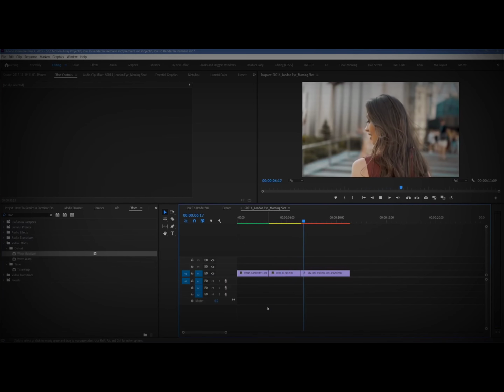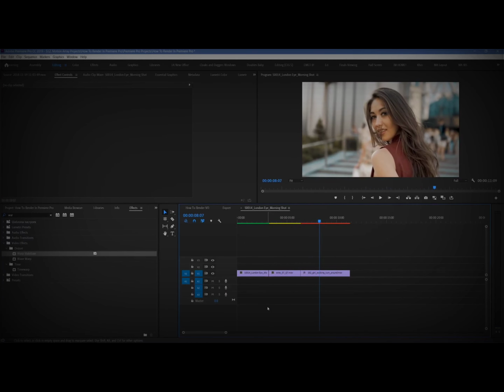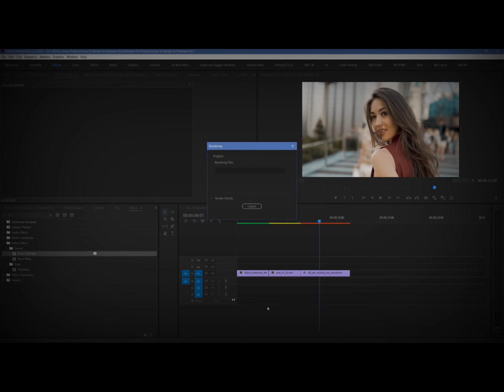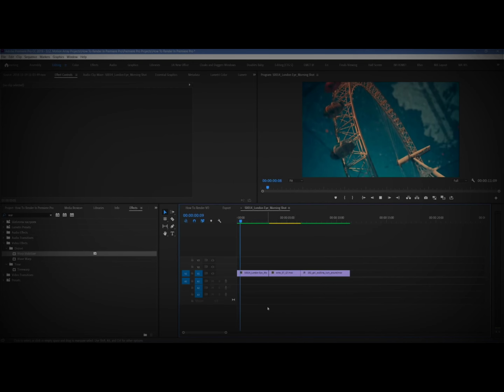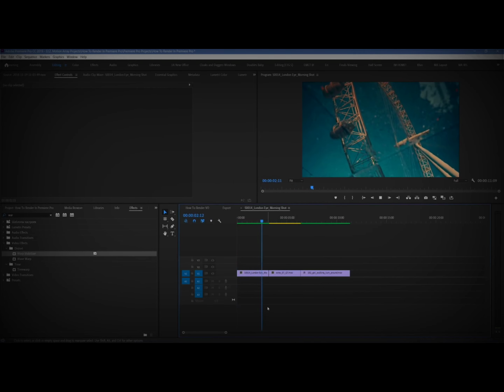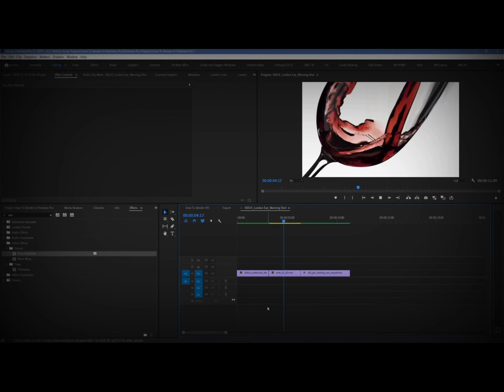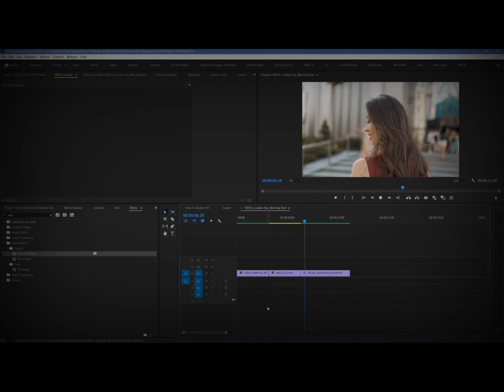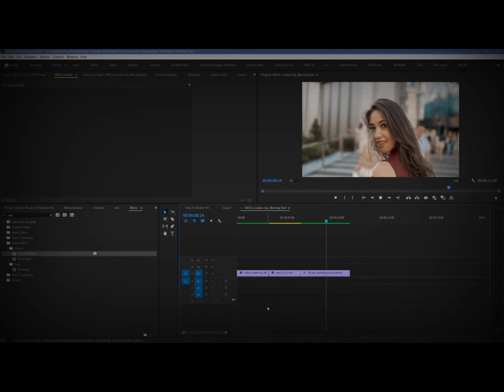So if you've got yellow or red sections and you're experiencing spotty playback, to solve that we have a few options. First, we can simply hit the Enter key. What this does is render all of the effects present in our timeline between the set in and out markers. If you don't have in and out markers set, it'll just take into consideration literally any red sections on your entire timeline. So essentially, Premiere Pro is rendering out any sections that have video effects present. And once the rendering is done, these sections will turn green and be able to be played back more smoothly.